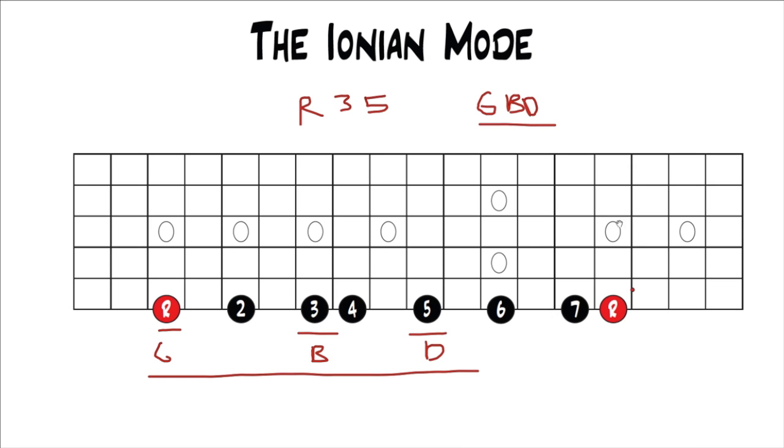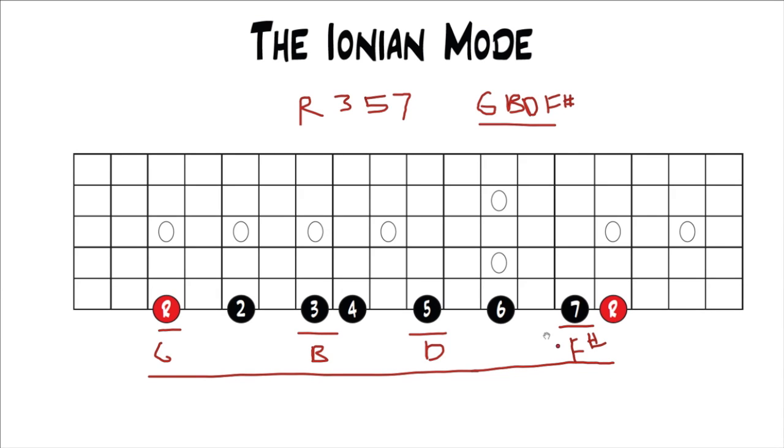And then if you're soloing over a G major 7, you know a major 7 is a root, 3, 5, 7, major 7. So that just adds in the 7th, which would become a chord tone as well, which in the key of G is F sharp. So a G major 7 is a G, B, D, F sharp. So any of these intervals are chord tones as well and would sound really strong.